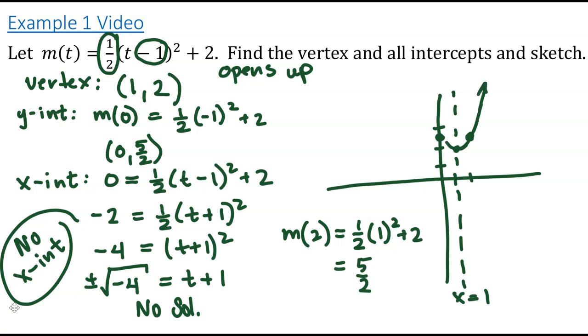And we could maybe snag a few more if we want to make this really spot on, but I actually think we probably have a pretty good idea just from that. This is a little bit, with the 1/2 out in front, shorter and wider than some of our parabolas look like, but otherwise kind of our typical shape.